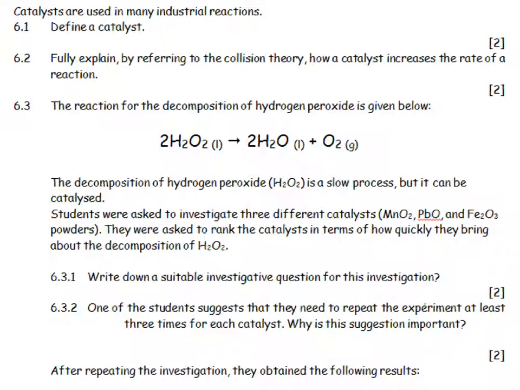Fully explain, by referring to the collision theory, how catalysts increase the rate of a reaction. They alter the mechanism. So it's an explanation where you actually need to say that it is the mechanism that is changed, and therefore allowing for the molecules to be orientated in such a way to be more effective. So it's got to do with the orientation of the molecules.